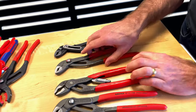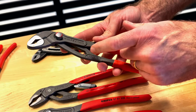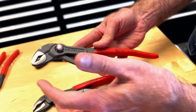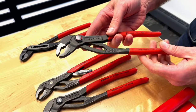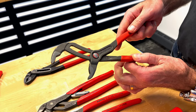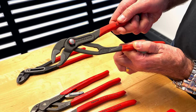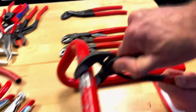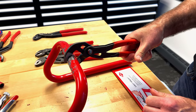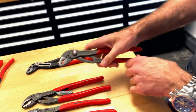Second one we have, again, it looks really, really similar to the Cobra. In fact, identical, unless you look at, there's no teeth on one side and inside there. And it also has a red button to it, but everything else is exactly the same. Well, what's different about this one here? What's different about this one here is I have to push the button, have to open it all the way, and then look at that. I can just adjust it by pushing it up. So the advantage of that is all I have to do is that. That's it. That's the difference in this one in here. Again, lower it all the way down, push it all the way back up.